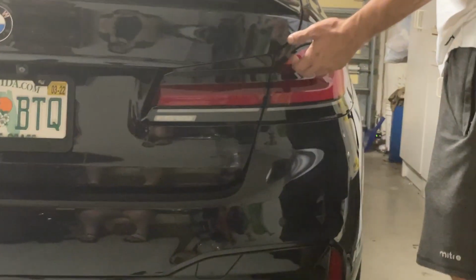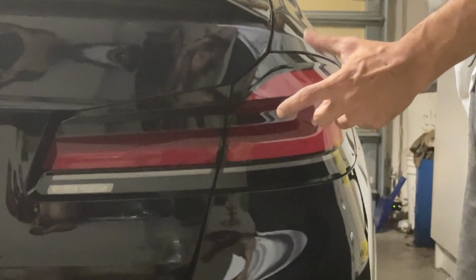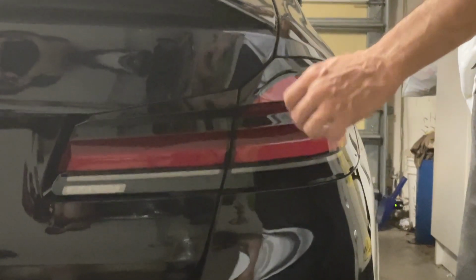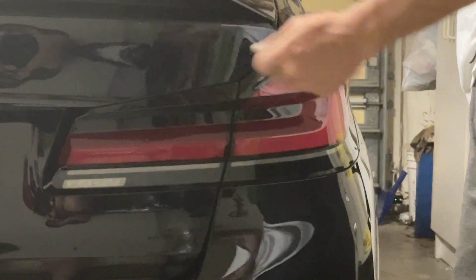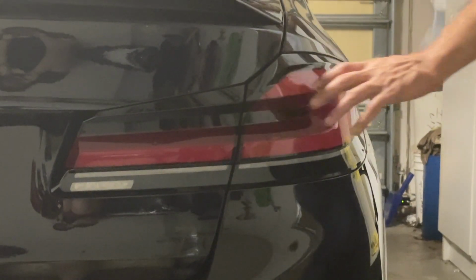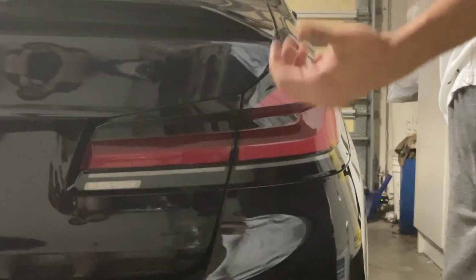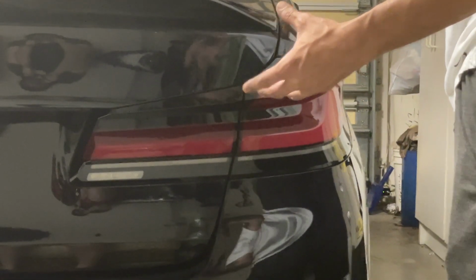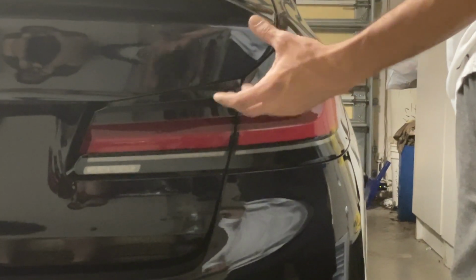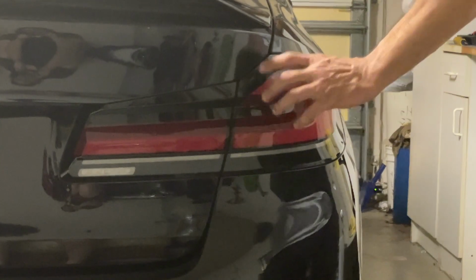We were installing them. The plug that you have to plug into the outer tail lights is very loose. The first time you plug it in, it feels okay. But if you unplug it, just to see if you want to readjust this to the body or something, and you plug it back in, you feel that it got loose. So eventually, now it's almost completely out of its housing. So every time you pull it on it now, it's kind of loose. So they're not very tight, the back connectors.